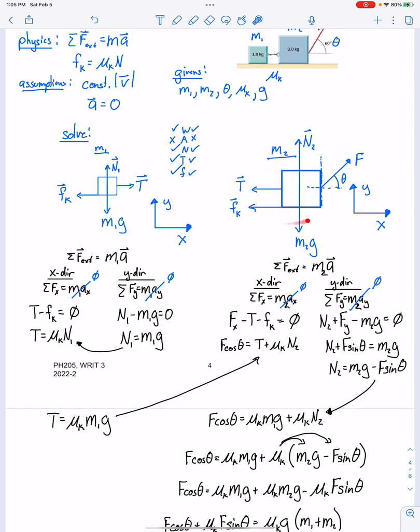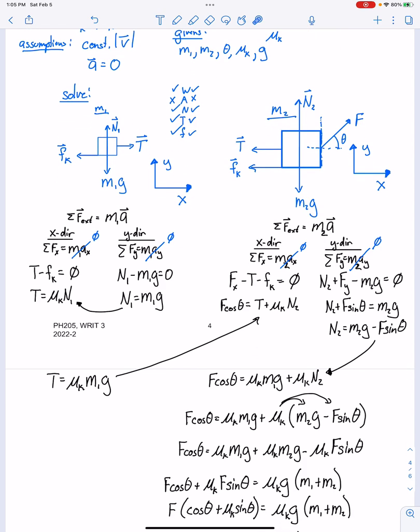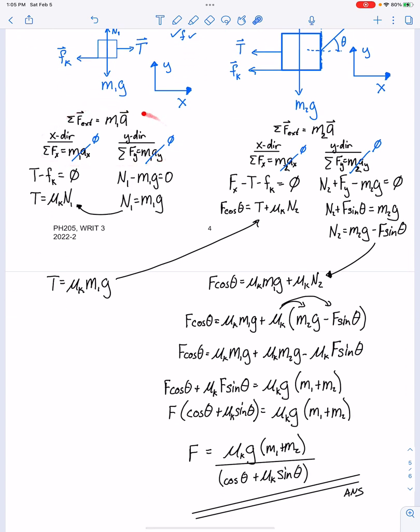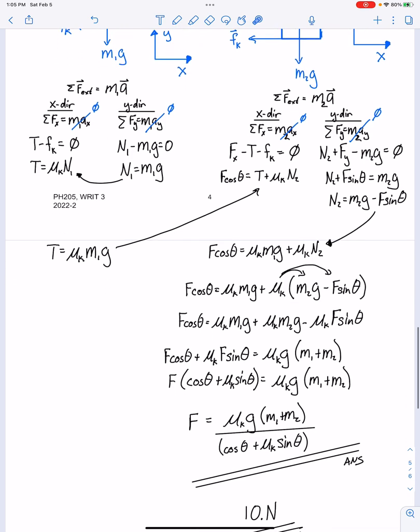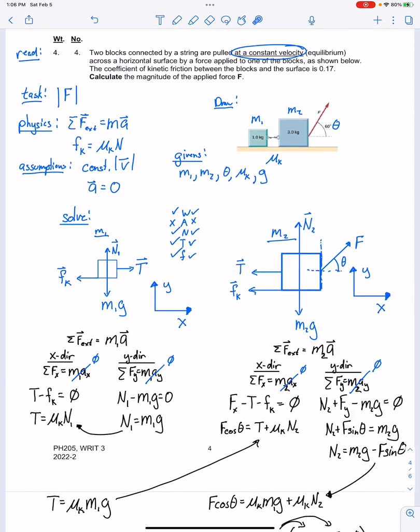We do the same process. We do our two free body diagrams. We can align our axes in any direction because we don't have acceleration, but we make a good life choice and align it with the direction most of our forces are pointing. And then we do our cut and paste step with the freedom of the right-hand side being 0 for all of them because the object is not accelerating. It's at a constant velocity. We end up with 4 equations and 4 unknowns, which is terrible, but with a little bit of algebra, we're able to come up with our solution for what the force is that's being applied to the block in order to meet these conditions.